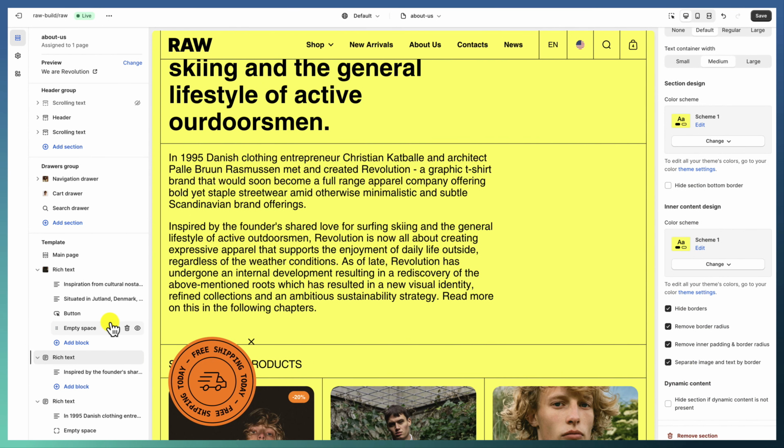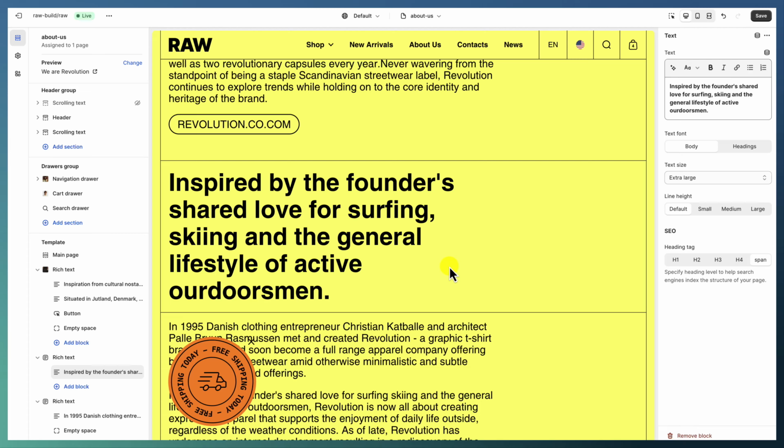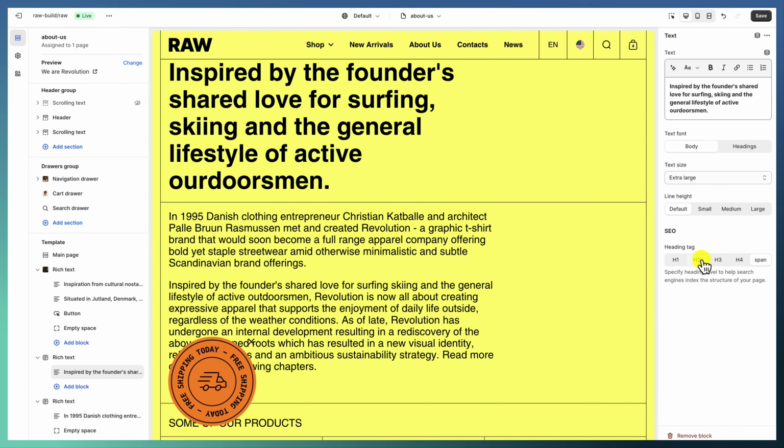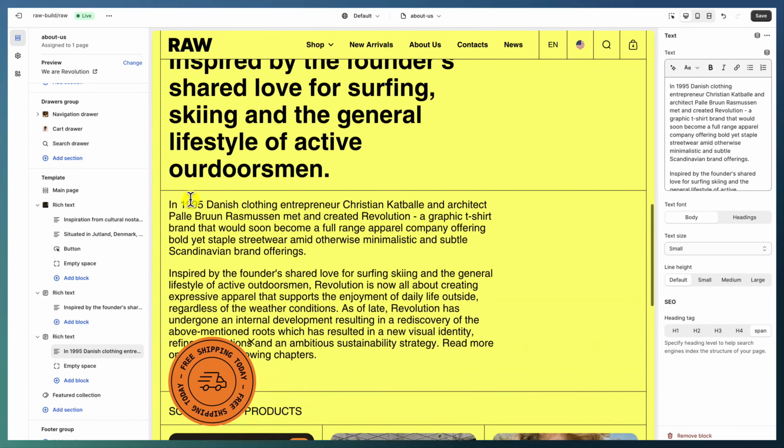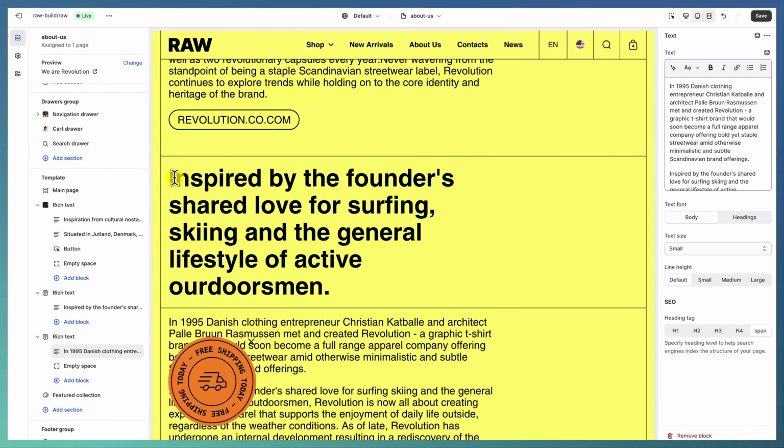Same idea, without borders, without anything, and just this again could be H2. And then another rich text. So we're just adding rich text. Why did we do this? Because we needed this section border between the two, and we couldn't add it if it was in the same section.